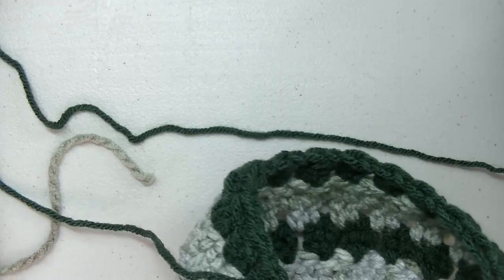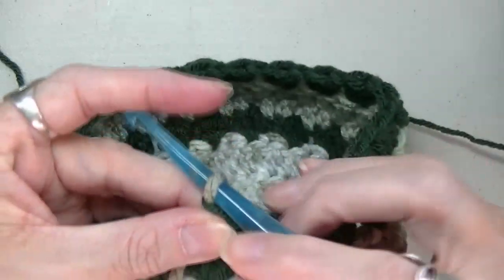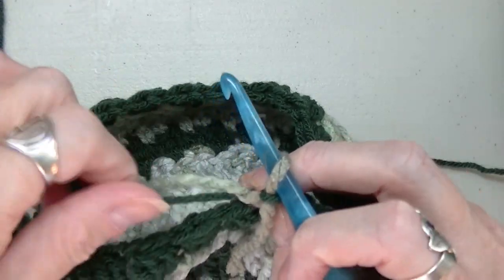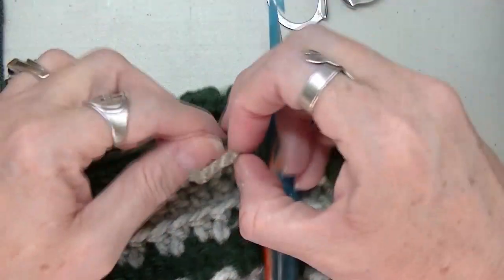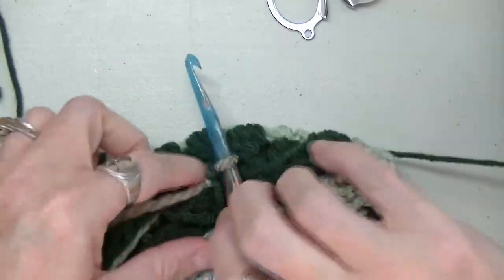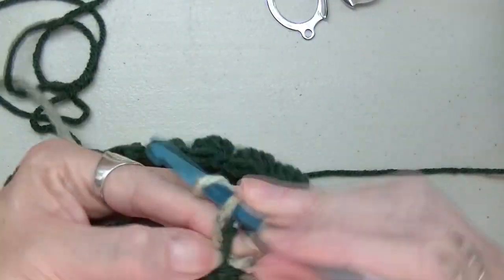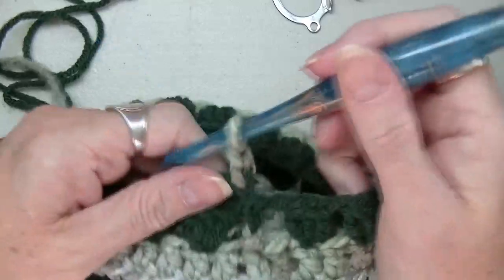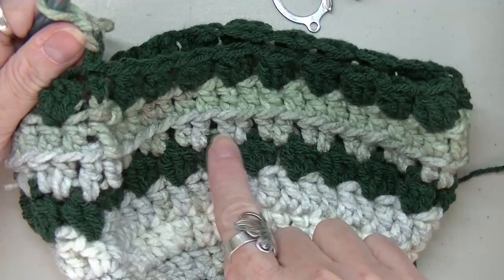Okay. Now we're going to change our yarn again. Where's my yarn? Okay, we're going to cut the yarn that we were just working with, and knot to join. Okay. Chain two. Okay, now we're going to start this row.